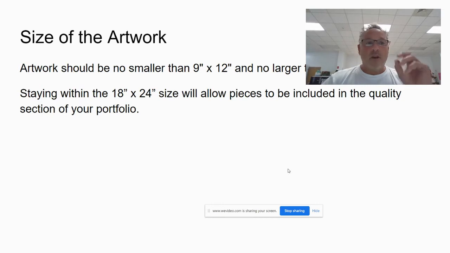All right, we're going to look at a couple of considerations. Size of the artwork. Don't do it any smaller than 9 by 12, but don't do any larger than 18 by 24. And the reason I say that is the envelopes we have to send the work back into, the 5 for the selected works, physically have to be sent in an envelope. So they have to fit in the envelope, which is 18 by 24. So don't make them bigger than that. Also, keep it smaller because it's easier to work quicker if you have smaller. If you have really big works, it can be harder to work faster to stay within your 2-week schedule. We'll talk more about schedules.